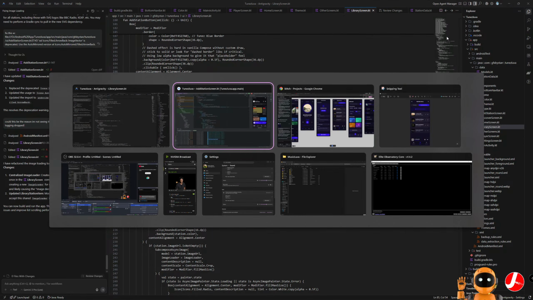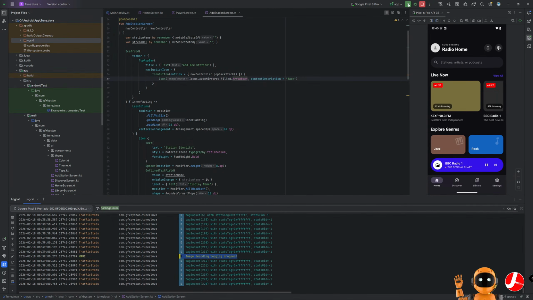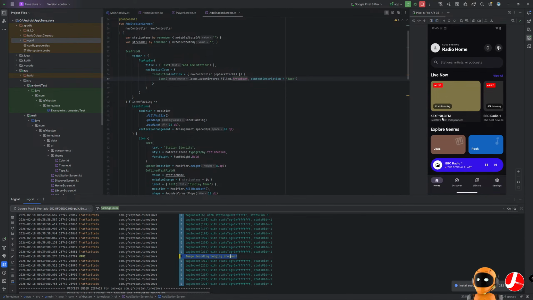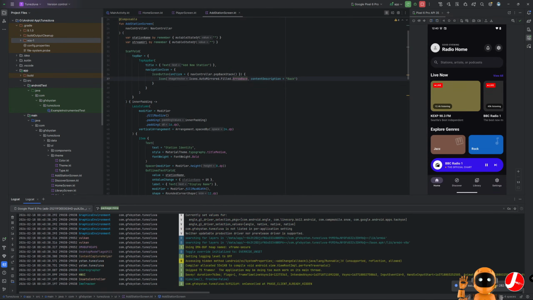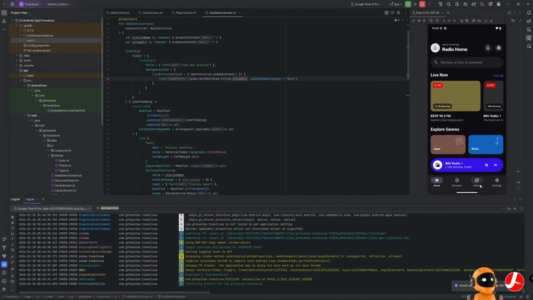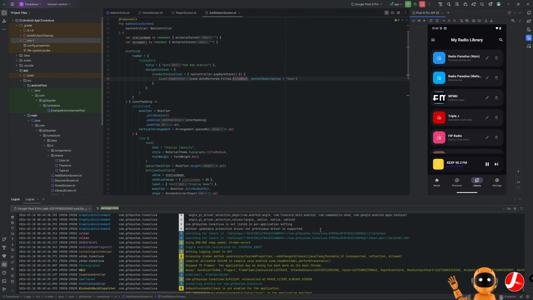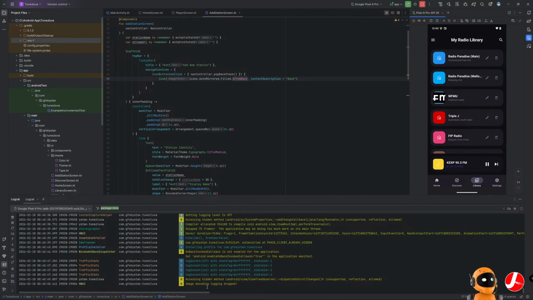All right, let's see what happens now. Okay. All right, cool. So now, okay, this is not cool, man. Still not showing up. Image decoding logging drop. And we're still getting this warning.